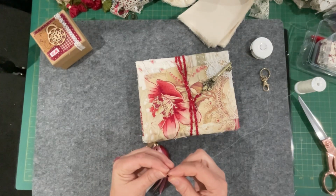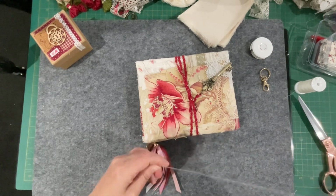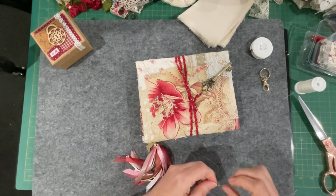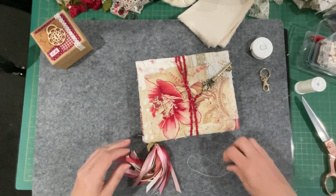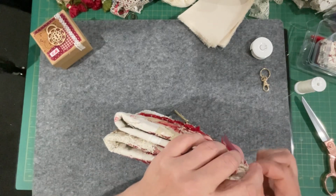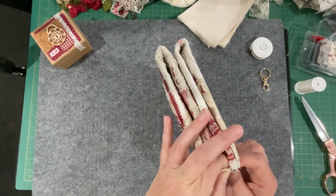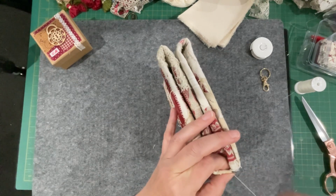But I'm just going to do a couple of little stitches. Can't hurt. That way I know it's nice and secure. So I think that's it. Let's get our needle in there, just catching it.